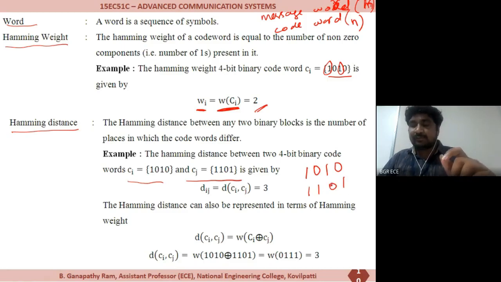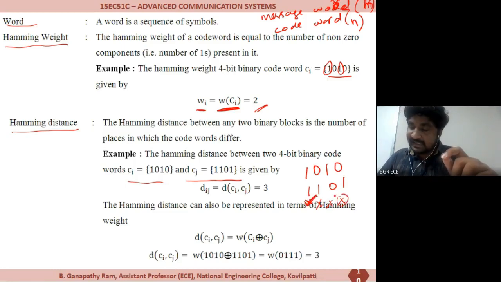Now we have to identify how many positions have different values. The least significant bit is different. The next bit is also different, and the third bit is also different. The MSB is the same.